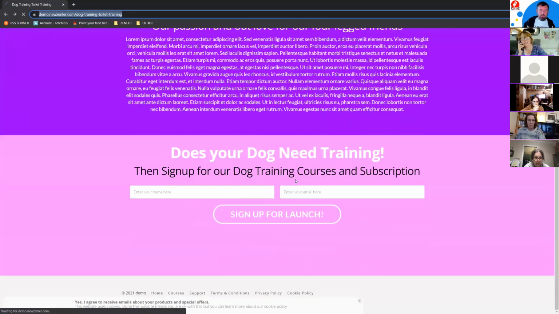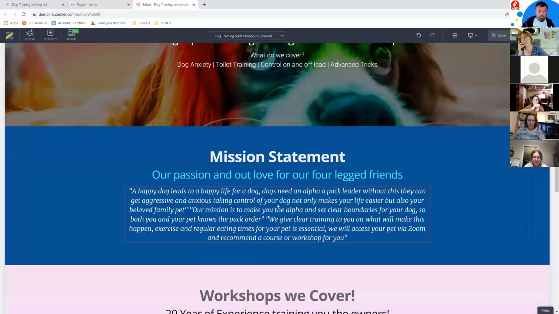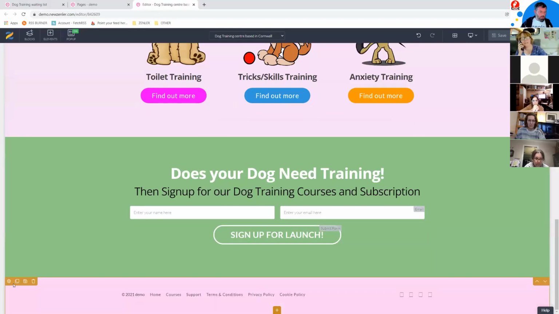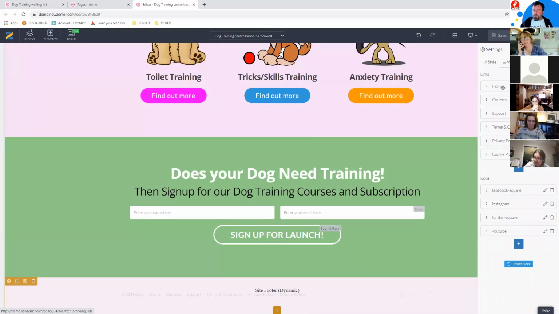So the last part we need to look at is down the bottom, and it's really easy, guys. I'm going to cover this really, really quick. So we're going to shoot down to the bottom to the footer menu, and we're going to have some of the same options that we already have. So if we go into the menu, you can see we've got links in here. So if you want to link up to some of your policies or support or stuff, you can do it in here. But we haven't created those pages yet.